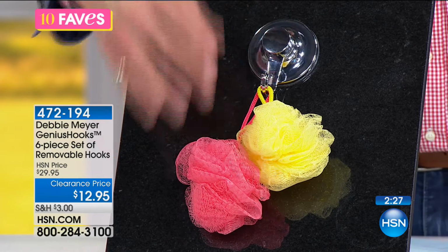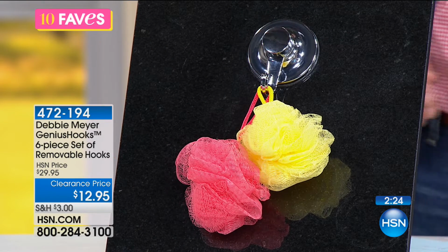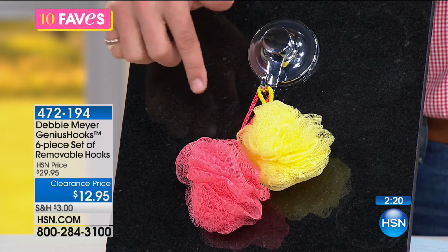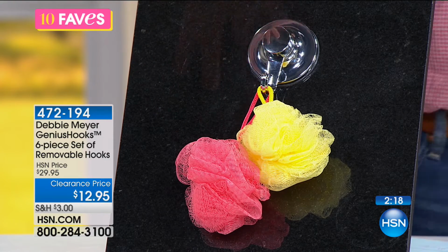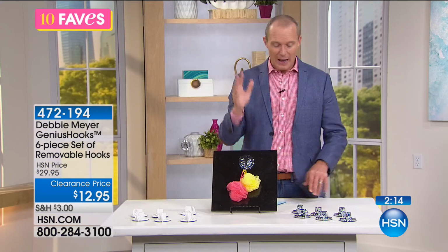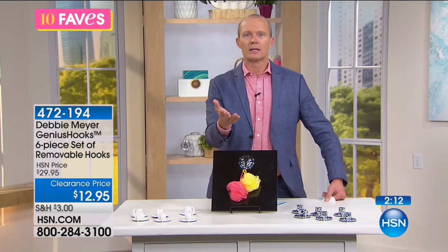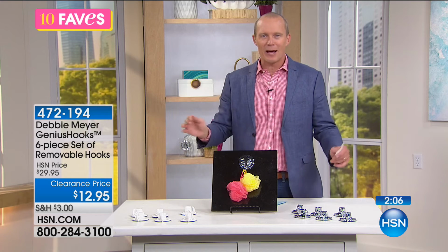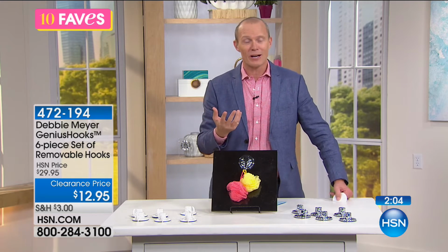I mean, obviously here we've just got a couple of little scrubbies from the bathroom, which are quite lightweight, but I tell you what else, that's handy to have as well, as opposed to them sitting in a pool of water and getting all nasty and mushy. Now they're actually dripping away. Another one, grandkids, all their bath toys, right? Put them on the side, a place to keep them so they're not strewn around the bathroom, but also because they get a chance to drip dry as well.